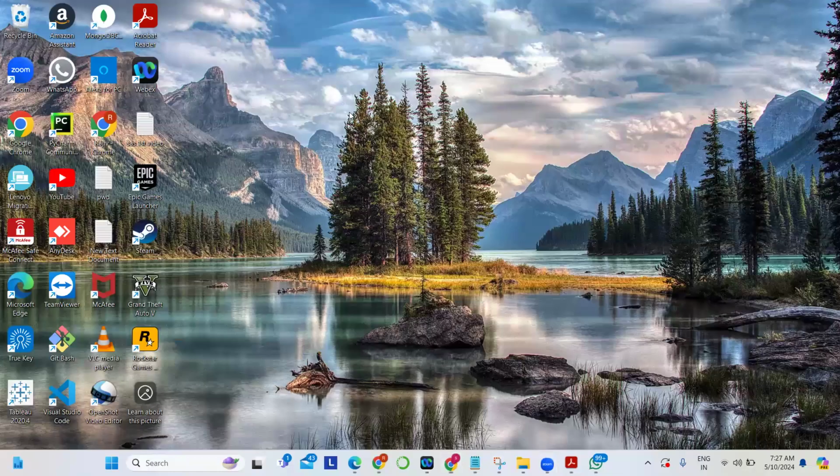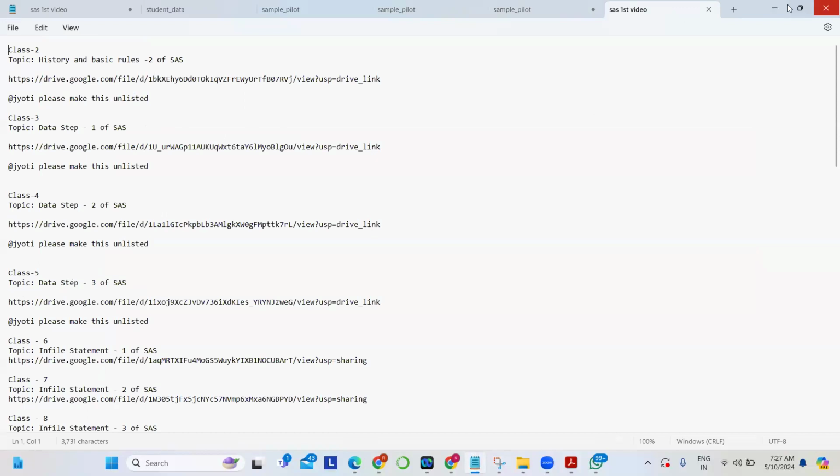For example, if I have this file, you see we have a sample file, right? Sample pilot file. So we only have data.